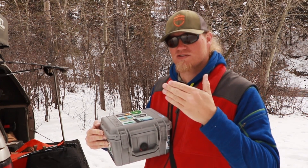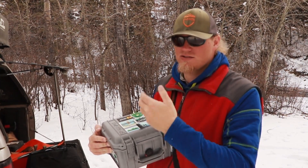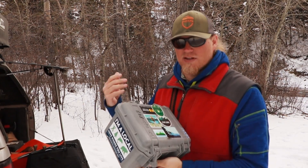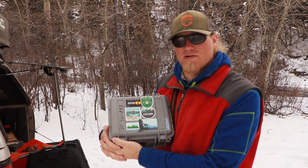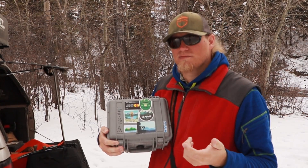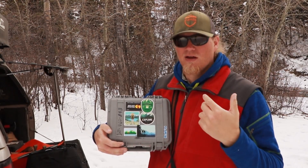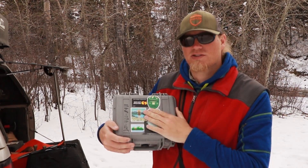What I usually carry out on the river is a couple of lenses — a closer-in lens and a further-out lens — and they both go in here along with the camera body. Batteries, chargers, and stuff like that also go in this box. With the tight room in this box, I have to travel with everything disconnected. Getting out to the river, I ran into this a lot on the Main Salmon — jumping out of my boat, grabbing my box, running up to a lookout spot, and having to scramble to put everything together before the first boat came through the rapid.